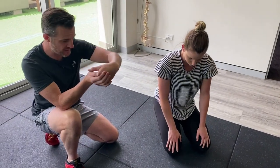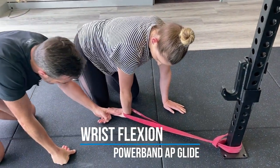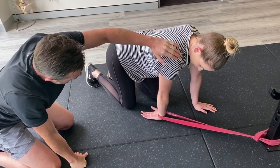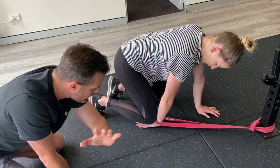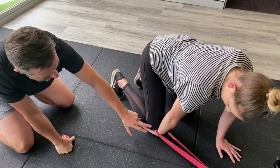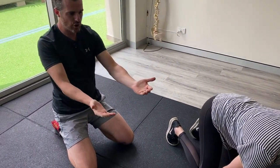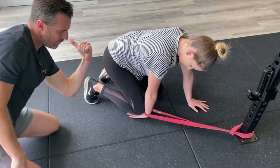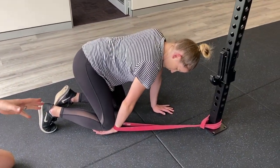Now for palmar flexion or wrist flexion — that's pretty easy. You just flip around the other way with the band and go into wrist flexion instead. What's happening is you're doing an AP of the radial-ulnar joint — the opposite direction. If she just comes backwards, the wrist is going to come off the ground, so I want her to put a bit of weight through the knee — just enough to keep that hand down. She's weight-bearing on the other leg, then sits backwards so her shoulder comes back and stretches open the wrist. The band is dragging her this way, which is exactly what I was doing in the clinic — the same glide movement. That's really going to help improve her range.